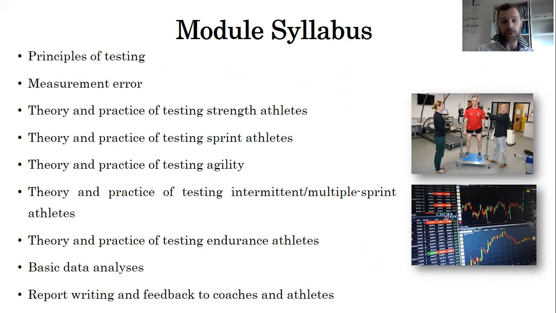And then throughout the module, students would focus more on the types of athletes they might be working with, be it strength, sprint athletes, for example, or even intermittent and multiple sprint sports athletes. And we'll talk about the theory and the practice of how you might test these different athletes. After that, we'll talk about what you do with the data that you generate during those tests, and then incorporate that into report writing and feedback.